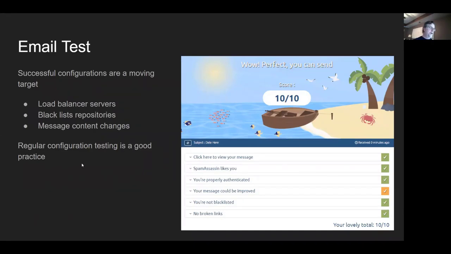Most Apex developers aren't also, most, and I say most, some are, but not all Apex developers will be network architects either. Most corporations or larger companies, unless you're running it all yourself, are going to have a team that is their purpose. You need to know who that team is so that you can make sure that this type of thing works. They probably have a mail relay server that is externally facing, and you're going to want to make sure that your email, when sent through that server, is being tagged with that detail.